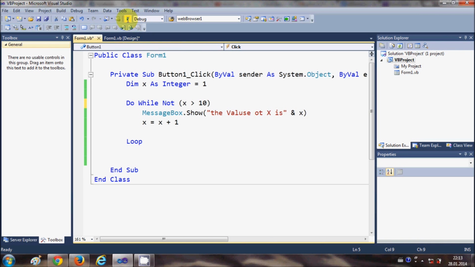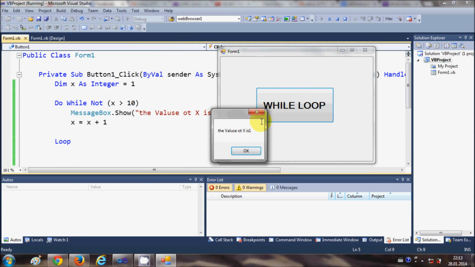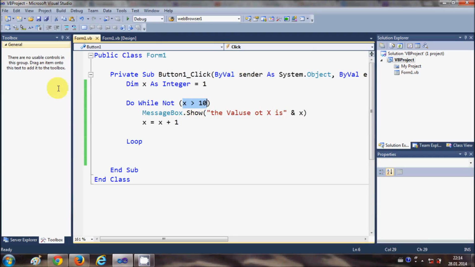For example, I run the code and it's initializing by 1, 2, 3, 4, 5, 6, 7, 8, 9, 10. So when you give not condition here, it will act opposite or reverse of the condition you have given.